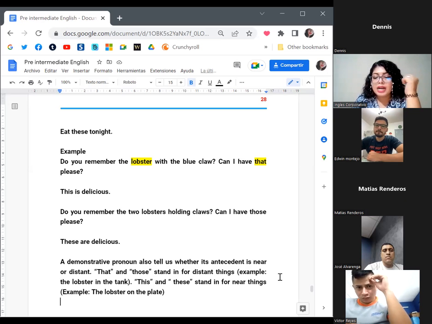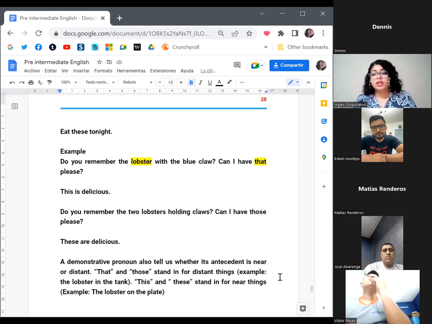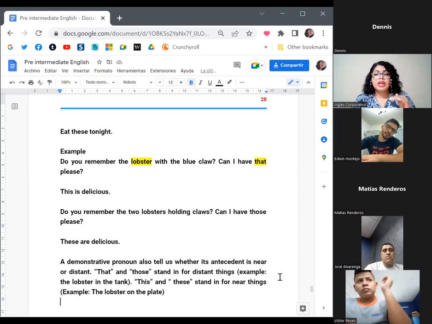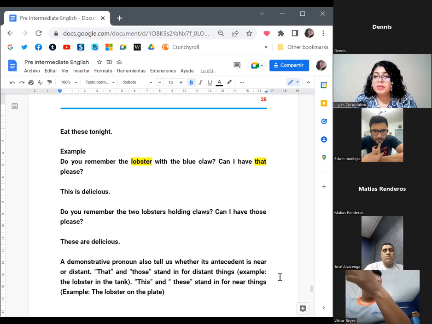When this, that, these, and those modify a noun, they are demonstrative determiners. But in this case, we are not talking about that topic. We are talking about demonstrative pronouns. So if the demonstrative changes something in the noun, it is not a pronoun, it is a determiner. That is called demonstrative adjectives in traditional grammar. Demonstrative adjectives are another topic, and it is not this one, because these are pronouns.